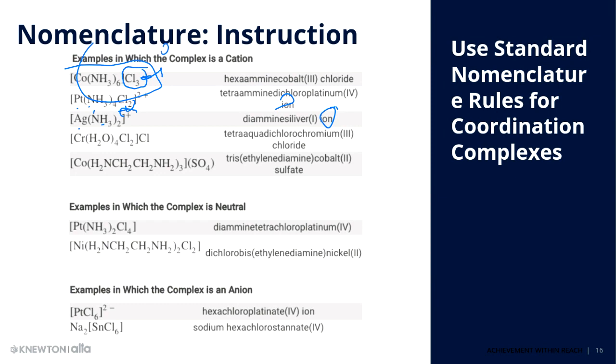You have chromium here. This is chloride. This is a chloro. Inside the bracket is chloro. Outside of the bracket is chloride. Chromium. What's the charge of chromium? The overall charge for the bracket would have been a +1, because we bring 1 negative charge from chlorine to cancel that charge.